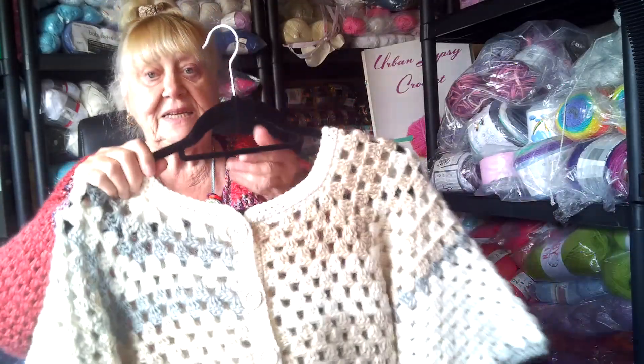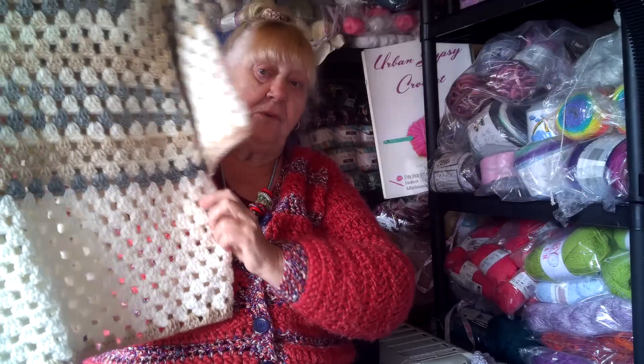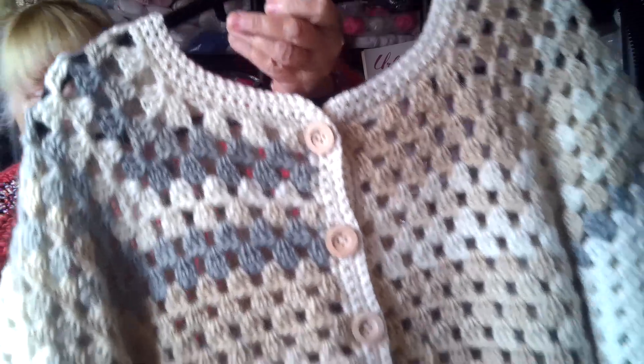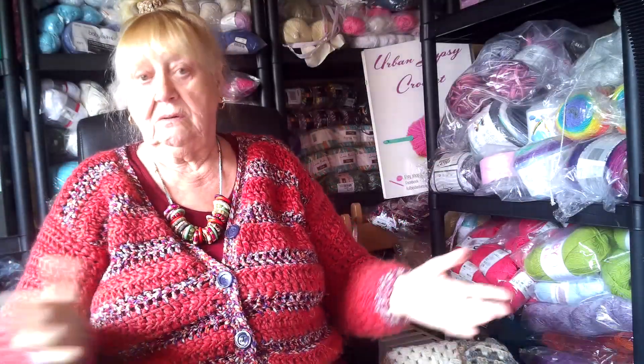This one again is kind of neutral but it's got splashes of colour with it. It's a nice shorty short-sleeve cardie. That's the back view. You know, if you want to be fairly neutral but you like a splat of colour, this is the one for you. I would say this is sort of like a medium ladies to a larger ladies, but it just depends how you view larger, whichever country you're in.